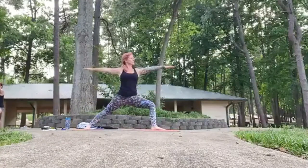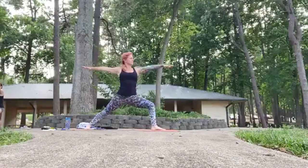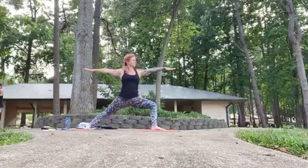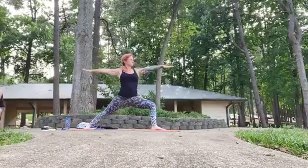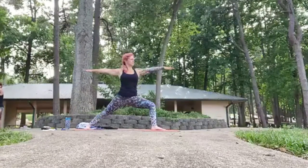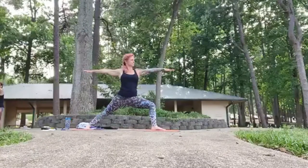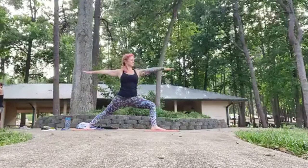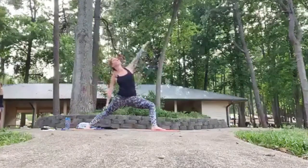Inhale, stretch across the chest. Get active in the hands and feet. Exhale, sink a little deeper. Inhale, and exhale. Flip that front palm. Reverse your warrior.